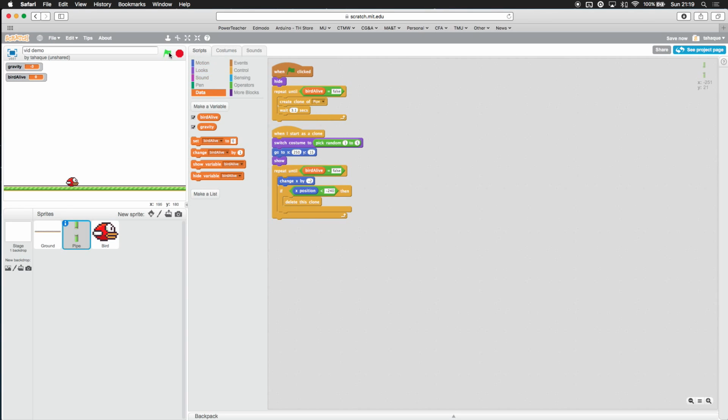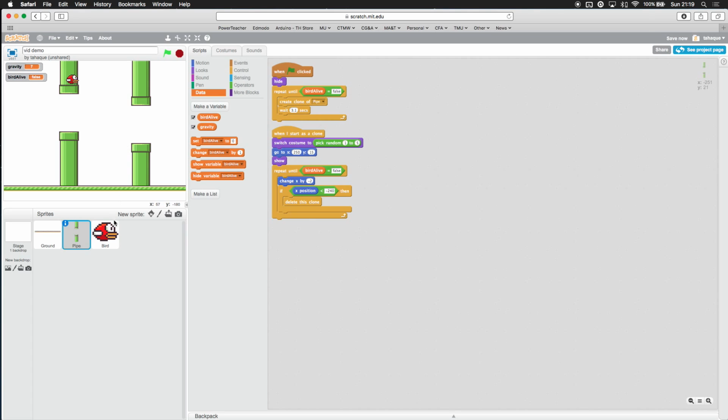Let's try the game. So now, as I fly around, I'm having a lot of fun flying around. As you can see over here at the top, my bird alive is true, and if I hit the pipe, my bird alive becomes false, and all my pipes stop moving, which is fantastic. But let's look at some of the other problems we have. As long as I hit this, you can see my bird alive is false, but I'm still pressing spacebar, and my bird is still flying. The bird is still going up. I can still press spacebar, and the bird is still going up.